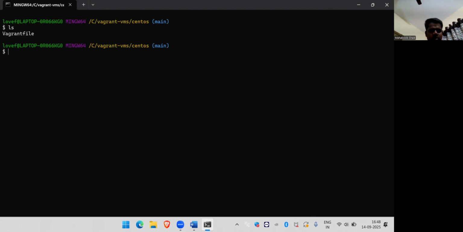Yeah, we are in this folder, so we are going to bring up our machine. Here we are going to use this command: vagrant up. When we give this command and hit enter, the machine will be turned on.